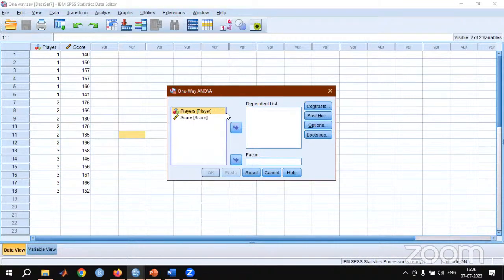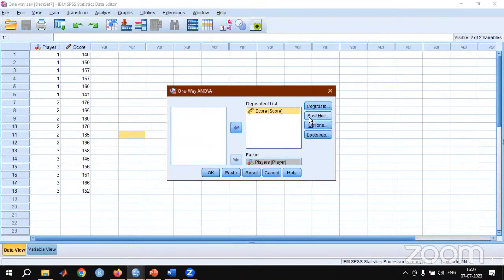Here you should define players as the independent factor. The 3 players are 3 factors, and their scores are the dependent variables. Players go forward to Factor, scores go forward to Dependent List.